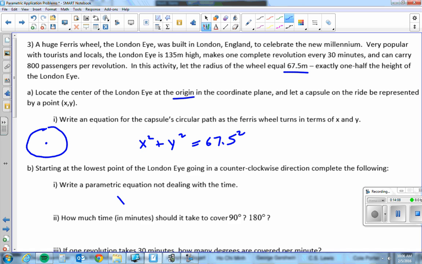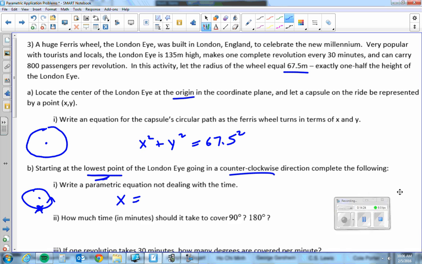Look, this is a little bit tricky. You want to start at the lowest point, so draw this on your paper. Draw your circle. Put a star or something indicating that we're starting at the bottom, and we're going counterclockwise. So draw your arrows going counterclockwise, all right? So here's your thought process. If you want to figure out your starting point, you want to focus on cosine. We want our y value to start at the minimum, right? So make your y equals equation have cosine in it, but negative cosine. Don't forget, you need a coefficient of 67.5.